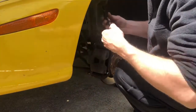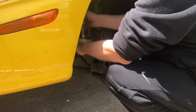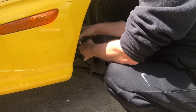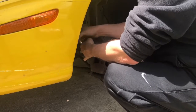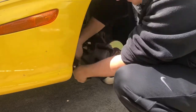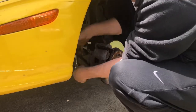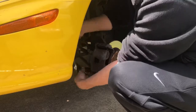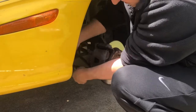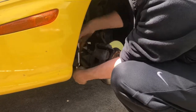So just make sure these are tightened up. We'll tighten these up. So let's go down because we went up to loosen it. All right, so there we go. All right, got that one about snug. Then you want to do the same thing with the other side. Snug that side down. Just get them snug, and then tighten the top one and tighten the bottom one. You don't want to tighten it all at the same time, because then your sleeve pins crush between the thing, and they don't move freely, and that's not good.